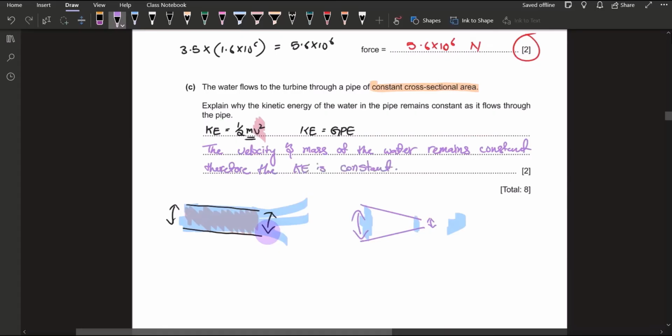So here again, explaining in simple words, the only reason the kinetic energy will increase or decrease is when you change the mass or the velocity of the water. Other than that, nothing makes any effect, because these are the only two variables in the formula. Either you decrease or increase the mass, or decrease or increase the velocity. That's the only way you can change the kinetic energy. And we are done with question number 2.